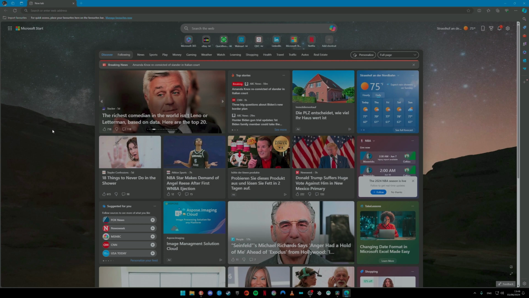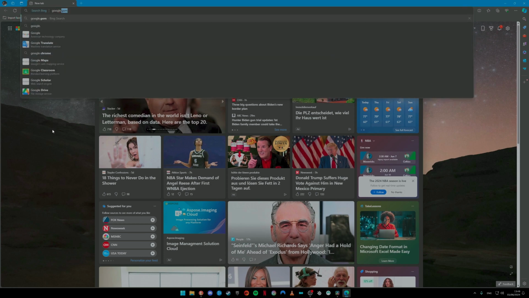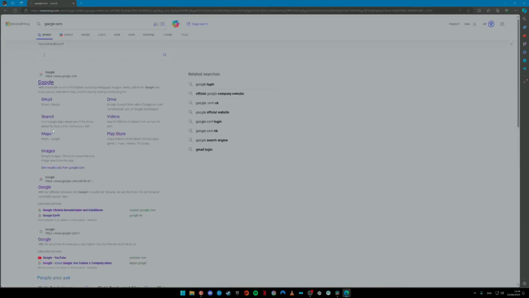Okay, and next up we have a shortcut for your browsers. This one doesn't work in DuckDuckGo, unless I didn't configure DuckDuckGo properly. It should work in most browsers. I know for sure it works in Microsoft Edge, and that's Control plus K. Pressing that will snap your cursor right up into the search box, so you don't have to go with your mouse up, left click, and then type your web address or whatever you're looking for. Just press Control plus K, and it'll automatically snap and you can start typing.